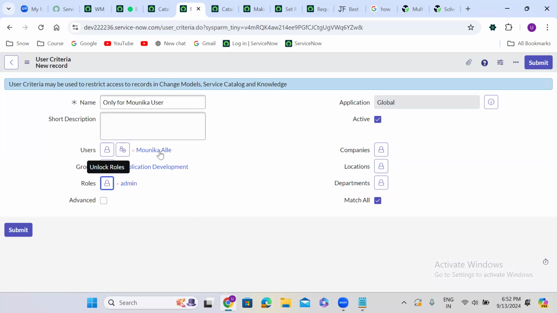If all three are matching, then this girl can see this catalog item. If you don't select match all, Monica or any of this group's members or admins can see this catalog item.